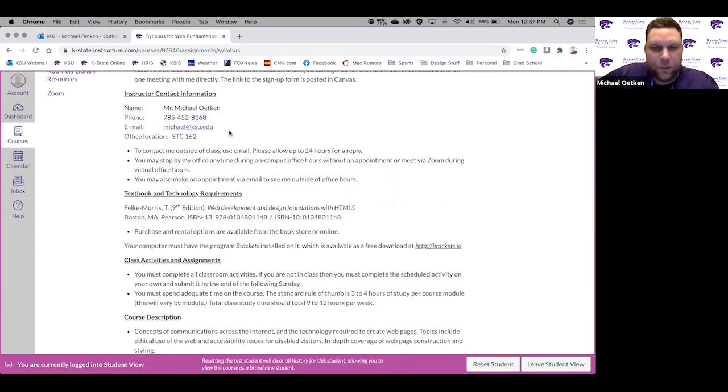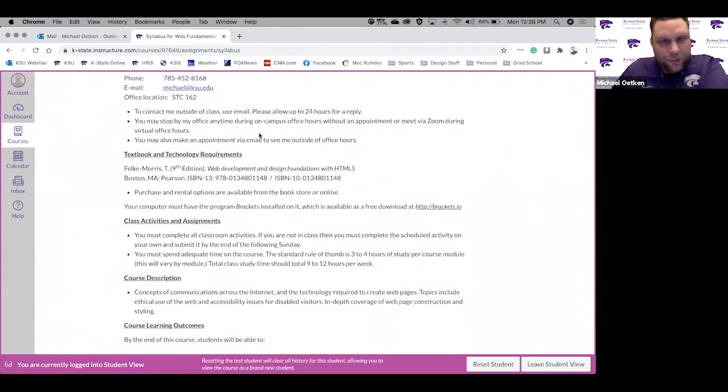I'll have virtual office hours and some on-campus hours as well, so you're always free to stop by my office on campus. We'll just have to remember the social distancing and wearing a mask and all that good stuff. You can always email me, and I'll respond usually within 24 hours, if not sooner. Most of the time I'll get back to you as quickly as I can.